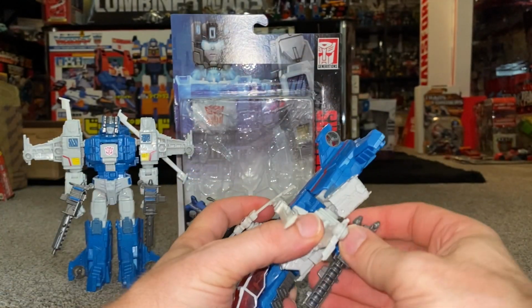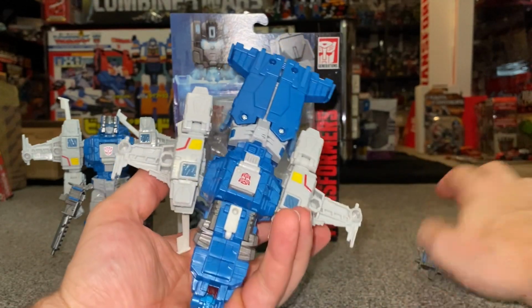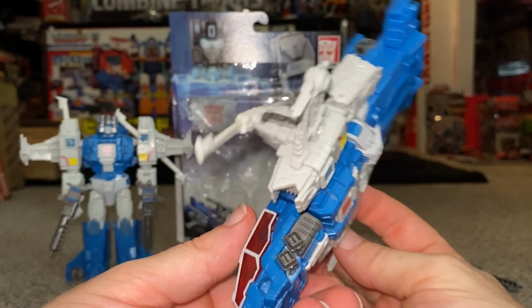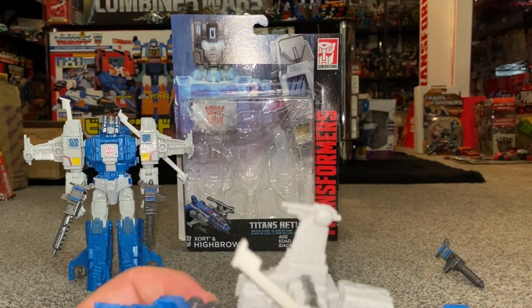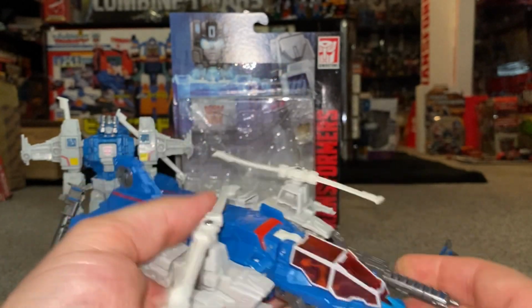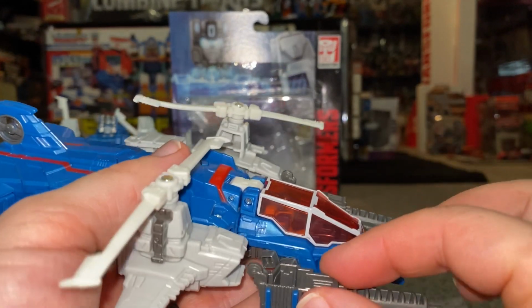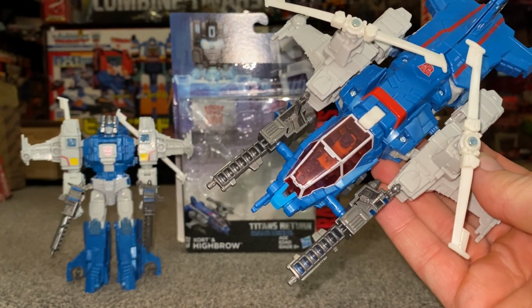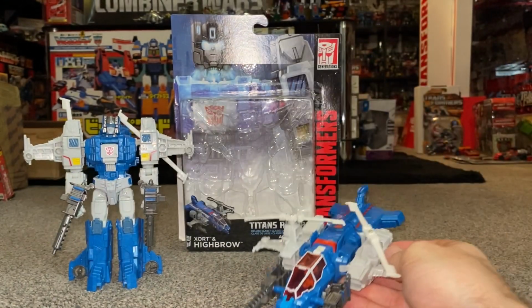If I take them back out, you can see that you've got two choices, there or there. But then the other thing you can also do, because there's also ports either side, you could put them at the front like this, which gives it a bit more of a, you know, a weapon, I suppose, arsenal sort of feel to it.